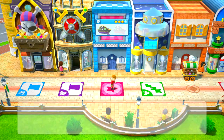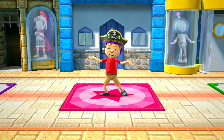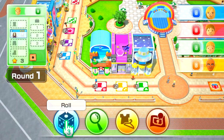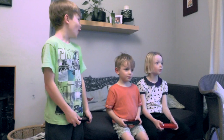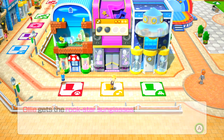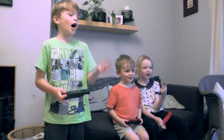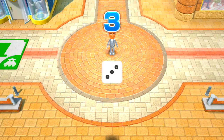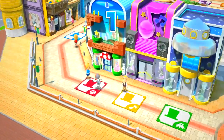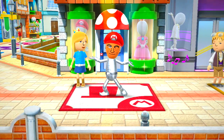All these games come together in a package that has a lot of depth to it, with a real sense of variety — and that's why Wii Party U is a game we've come back to. If you're looking for a family game on the Wii U, or trying to choose between consoles and looking for one that will really work for your family, have a close look at Wii Party U. The games it offers would be hard pressed to find on any other console. It offers real depth and breadth of experience across a whole range of ages. That's what we've got time for today on Family Gamer TV, but we'll be back with more soon.